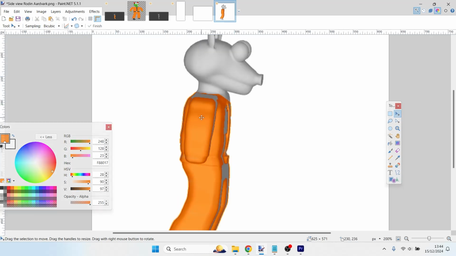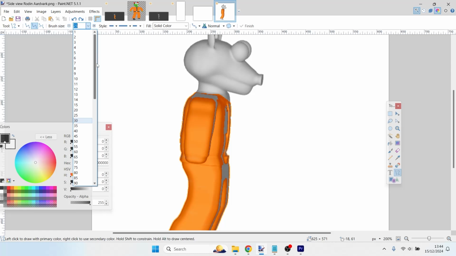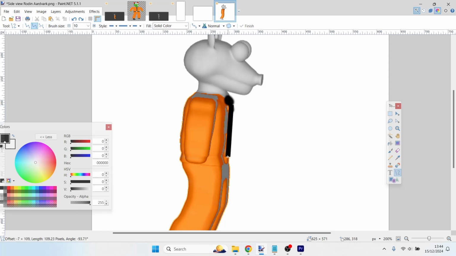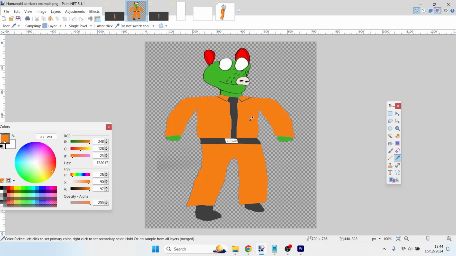I can then use another color and a line tool to draw a tie. That's probably a bit too much there, so over there. This is better than what I was trying earlier. Earlier I was, yeah, never mind. This is the best I came up with. And then I can carry on with that orange color if I want. I can color pick again.